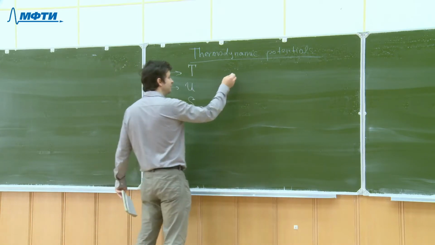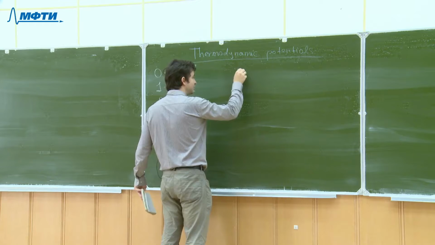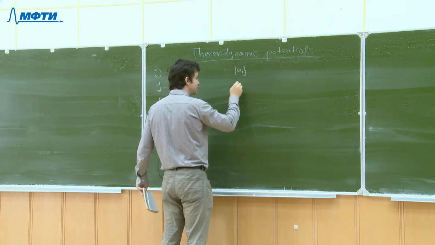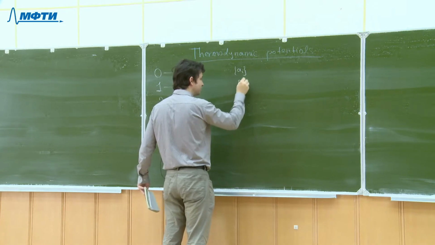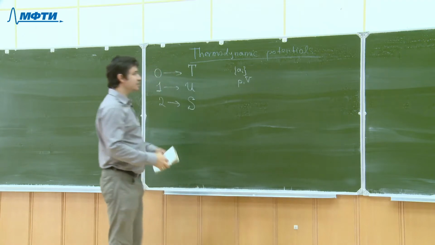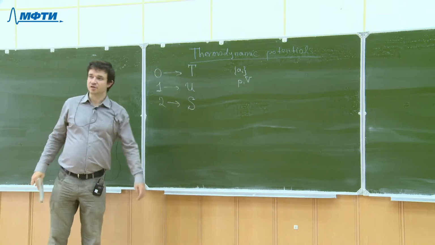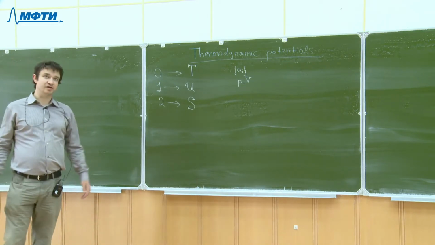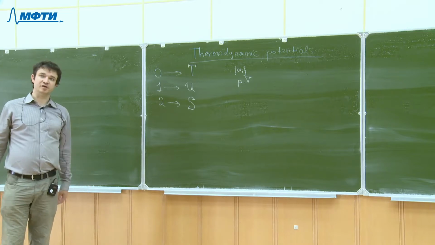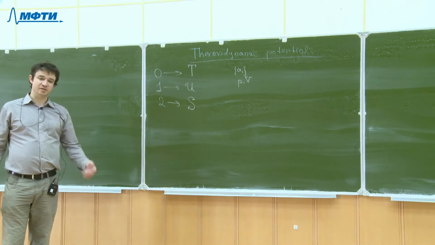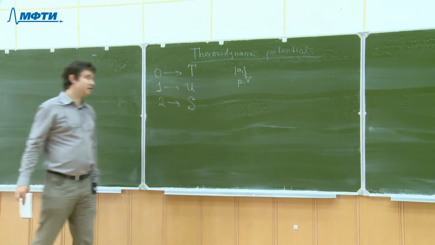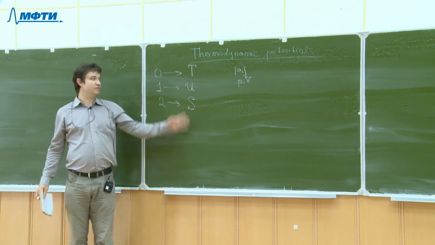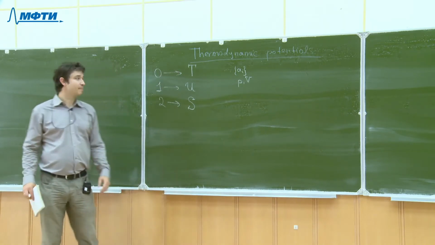So if the state can be described by a number of variables, for the ideal gas, or for the gas, those are simply the pressure and volume, then I can say that all of these functions for the gas are functions of pressure and volume. Of course, if you consider other kinds of substances, for example magnetics, or if you study solids, then the number of variables would increase. But in the most simple case, all of these are functions of pressure and volume.